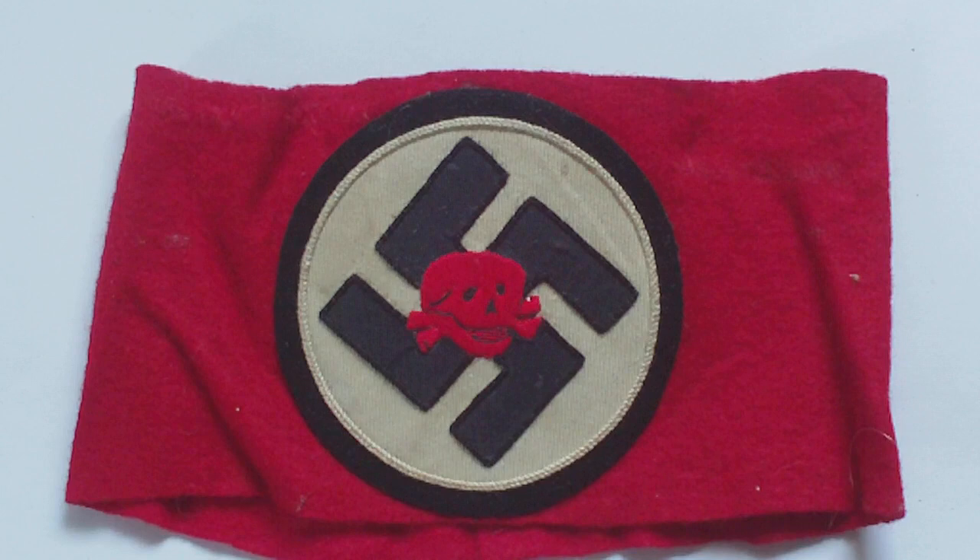I have no idea what it is. I've had it around 40 years, numerous people have tried to buy it, saying it's not right but still offering cash — and that tells you there must be something there. It's just been in the frame with all the other armbands, and so far I admit defeat. It's an unidentified armband of some description. Have you seen one? Can you put an identification to it? Have a go.